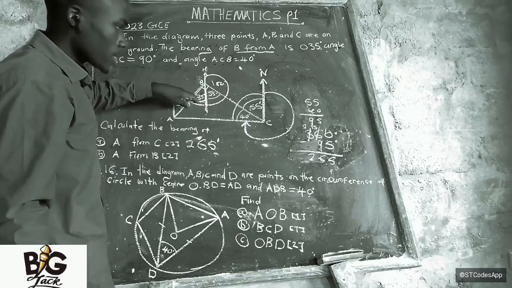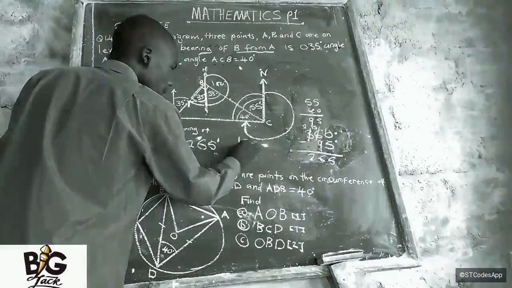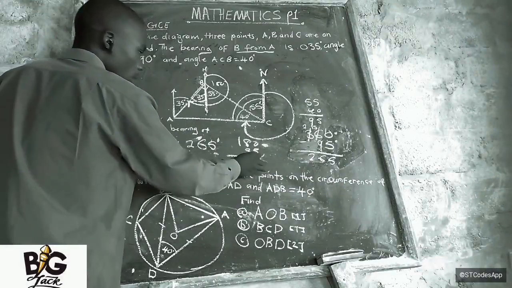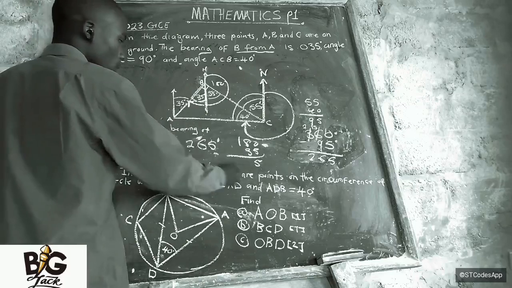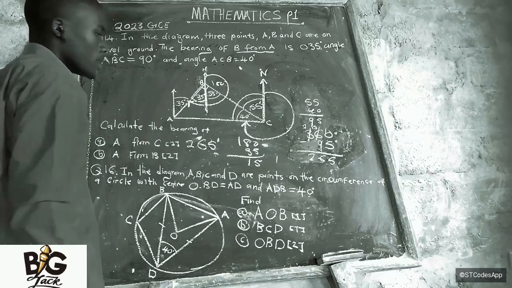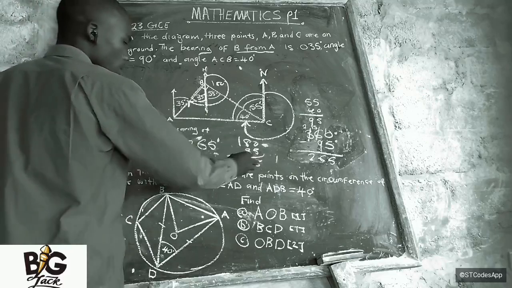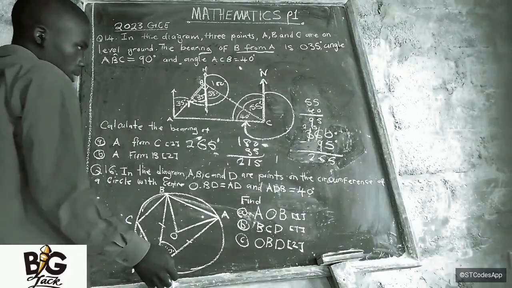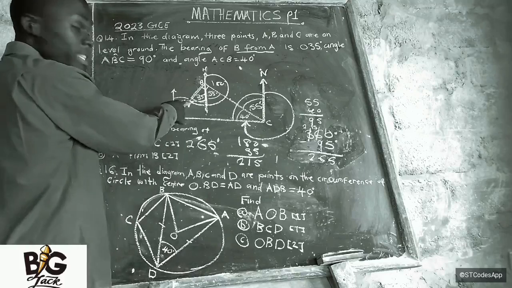35 degrees. So for us to find the bearing of A from B, we are going to say 180 plus 35. So here we are going to get 5, then here we are going to get 11. So I'm going to say 1 remainder 1. Then from there, 1 plus 0 is 1, plus this one, I'm going to get 2. Let's hope we are together. Okay. So here I'm saying this one here is 35.